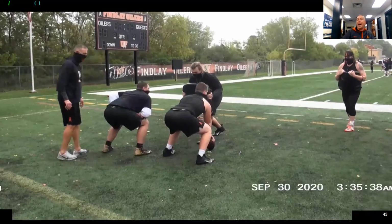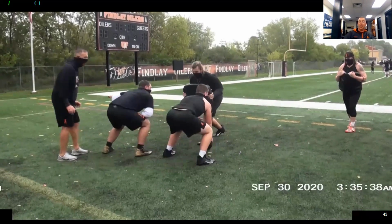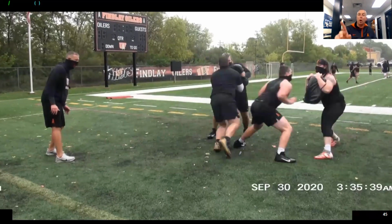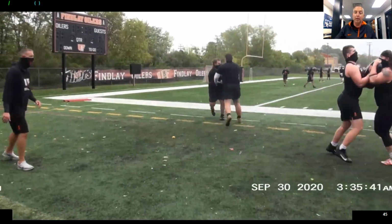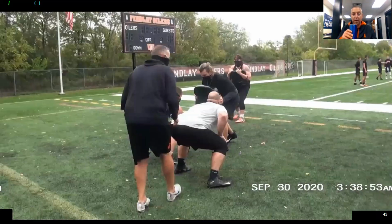Okay. Buzz terms matter to me. We're going to ride this wave. And if he wants to spit the bit and take it out to the B gap, down lineman, great. Let him spin out to the B gap. Otherwise, we're going to ride that wave, take it on a 45 out of there. Okay. So pretty good job by the center and left guard there. Thought it looked good.